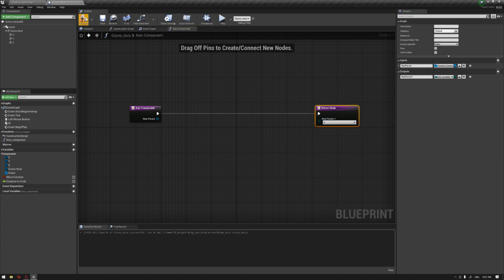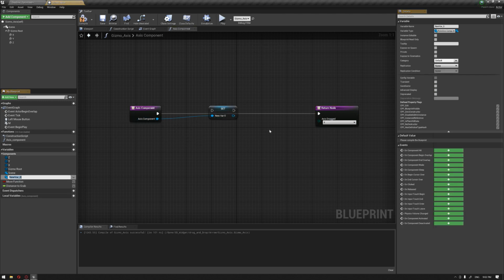Let's compile, and let's name this also as axis component, and for the axis, let's say, for example, variable or dragged. So we're gonna get from this, create a variable and call this axis component.